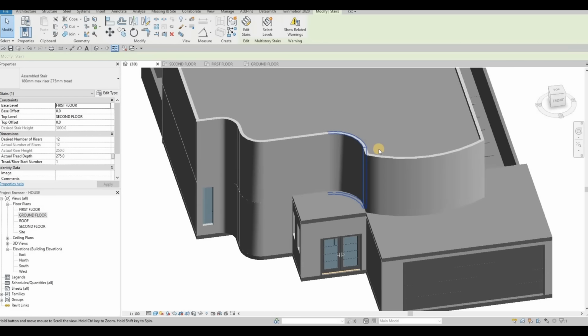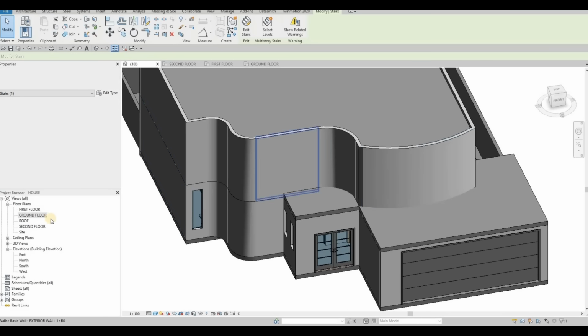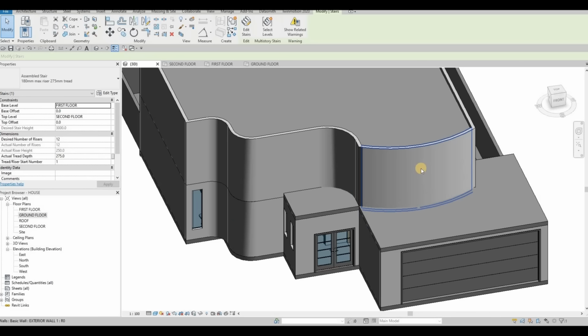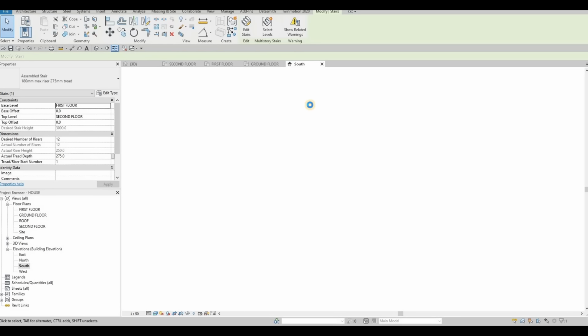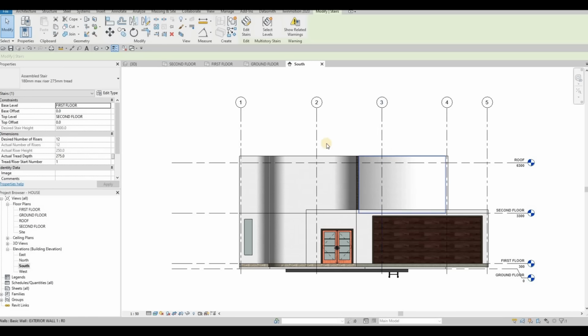So in terms of curve, in Revit, the problem with this is that you cannot just add the curtain wall inside and make this a glass curve. So what we need to do is we need to go to our south elevation, and then we need to split the wall.